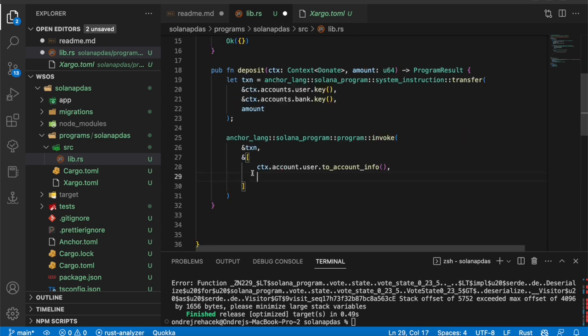This way we have specified that we'll be using the user's account, but we also will be using the actual bank account, which is our PDA. So let's do that too. The process is the same, but instead of user, we'll be using the bank account. And again, we'll use bank.to_account_info.